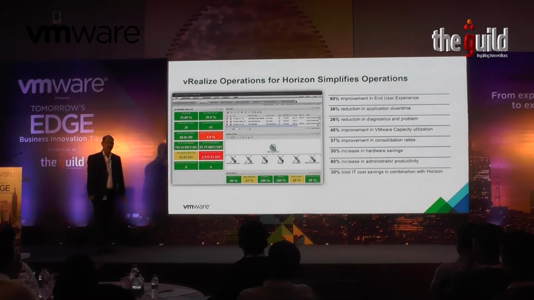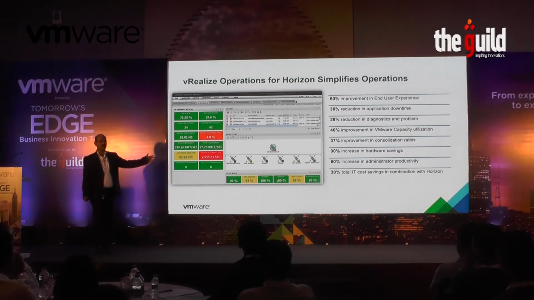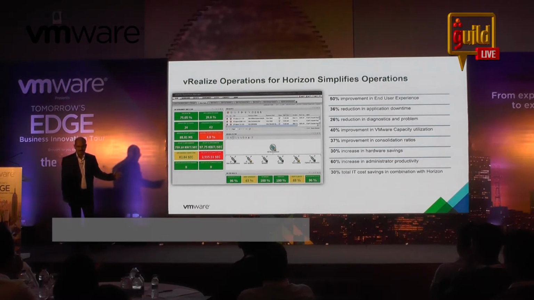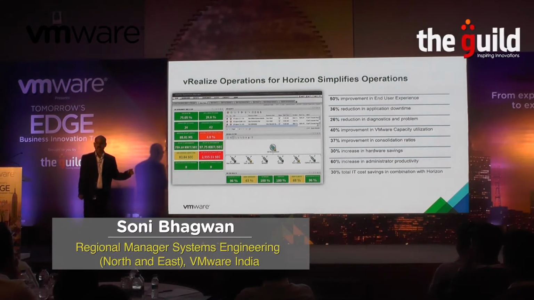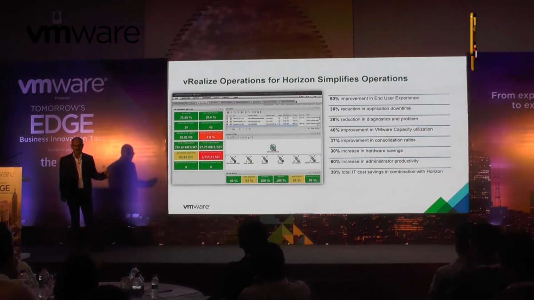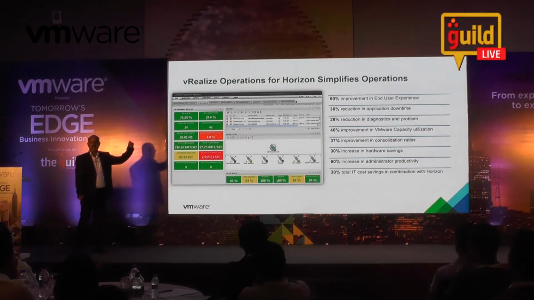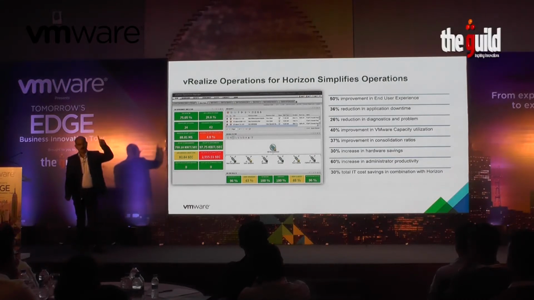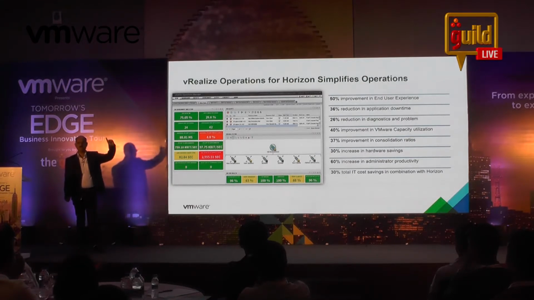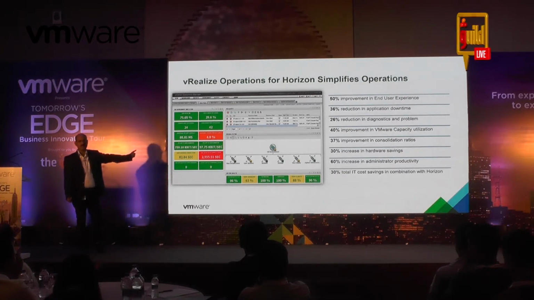Net, what value for a business? I'm sure there are a lot of numbers to read about it. I will let you read, but three things. If you look at 30% in hardware saving, 30% total cost saving, 60% improving end user experience. One particular software can improve 60% of user experience. One particular software can help you to save 30% of money on your hardware.